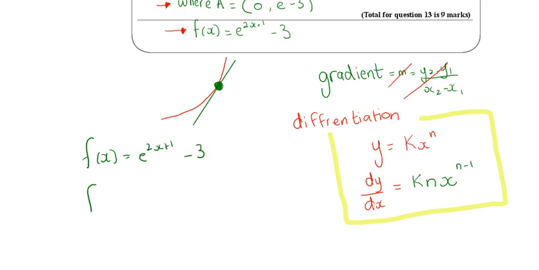If you do the differential of that, by the way, this is another way to write the first differential. You see this little apostrophe mark that you may see: this is equivalent to dy by dx. This is just another notation for writing it. So how do you differentiate this?